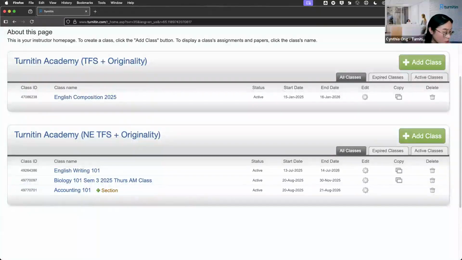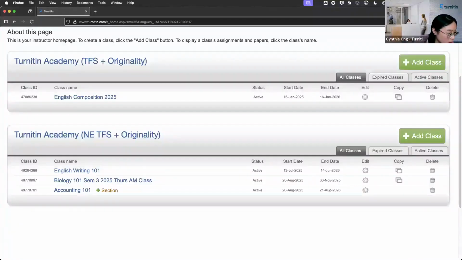If the class is over, would it be okay if we drop all the students or just close the class? I recommend that you just close the class because if you drop the students, you're losing all that information. Later on, if the semester is over and the student asks you what they got for this paper, you may not be able to retrieve that information. You cannot retrieve their past submissions. So my recommendation is just to close the class so that you still get access to that.